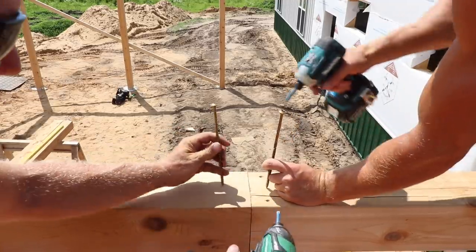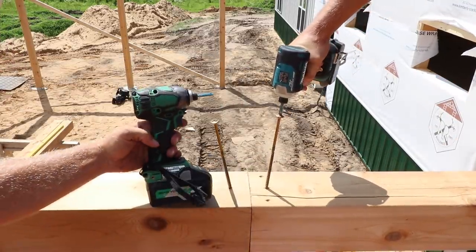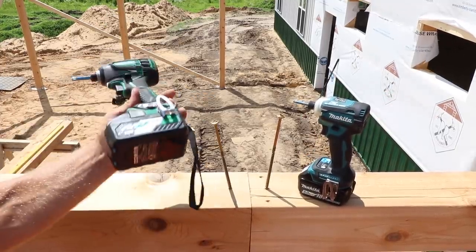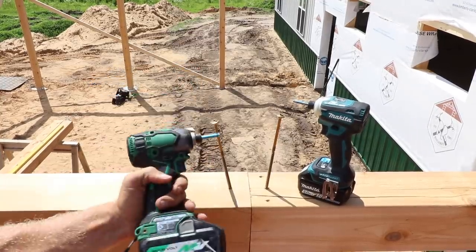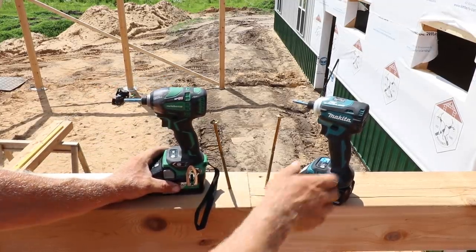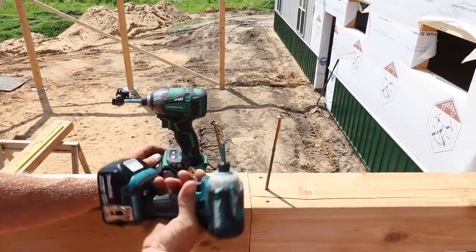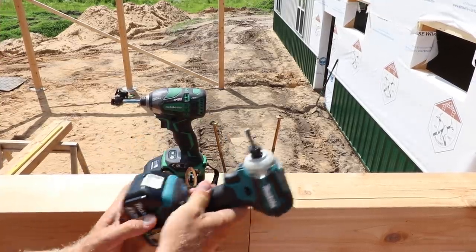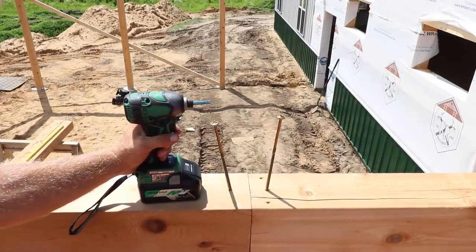All right, now everybody wanted to see this matchup. We've got the one and only 36 volt Metabo HPT, formerly known as Hitachi. This is the triple hammer, the most sexy, actually not really that sexy, but the best all-around drill in my opinion. And the new XDT16. This is super tiny. It's got selectable modes on the trigger, but I won't cheat and make it a slow mode for you, Greg. Let's go ahead and show the people what they want to see.